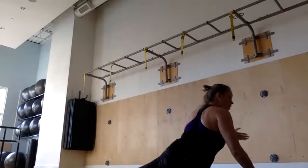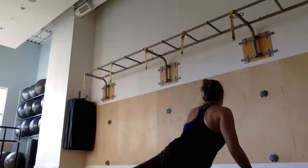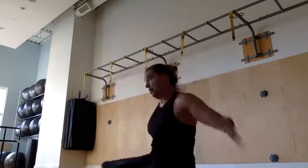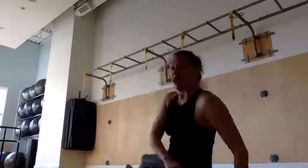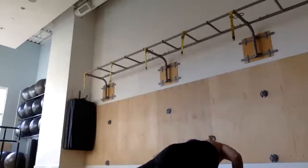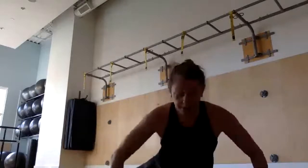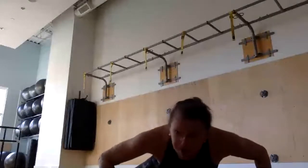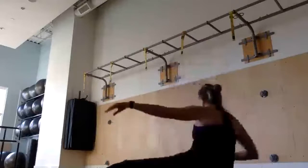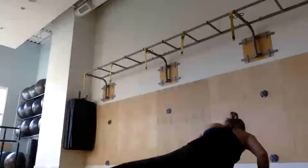Ton of work in the core. Nice mobilization through the hips. And let's do 2 more. Face the other way. Drop over your leg. The hips are... Switch, drop. Oh my God, this is so good. And switch, drop, and cut to center. Bring your feet hip distance apart.